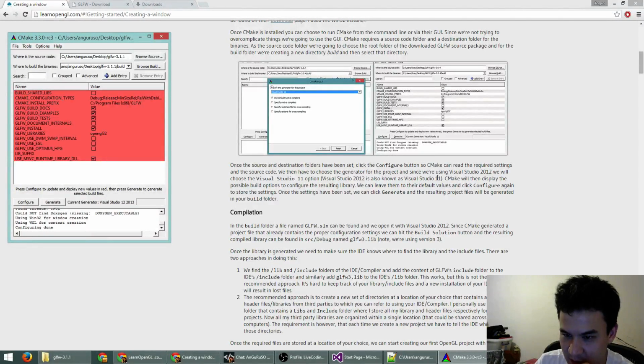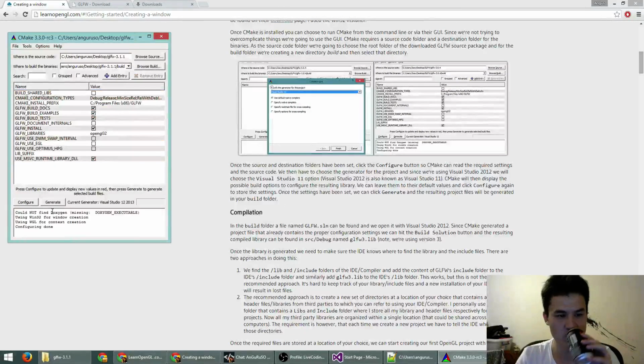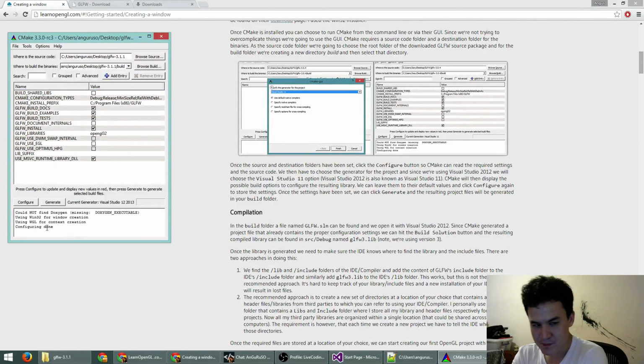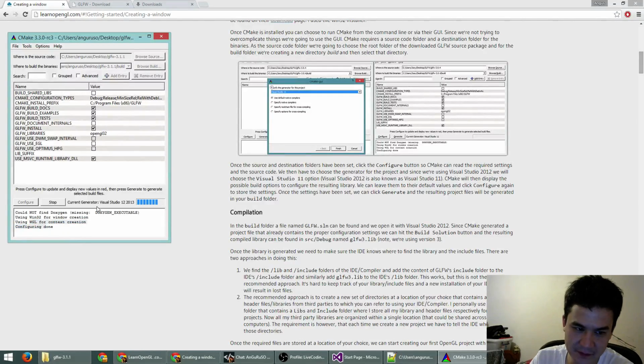Okay, so as it says here, we press configure and then configure again. We can leave their default value. So these can be changed if you want. Yeah, we could toggle that or whatever, but we don't really know what we're doing. And since this guy says just leave at default, let's just leave it at default. So press configure again. That's done, and then next we want to click generate, and then it's done.